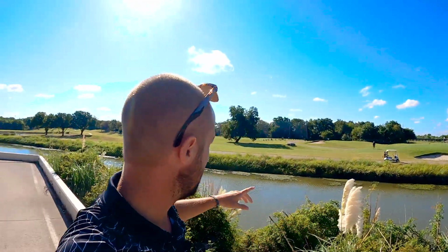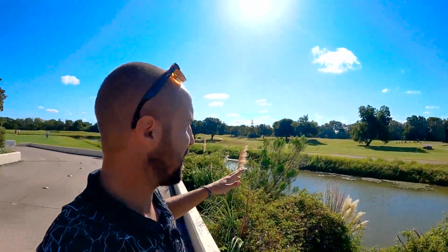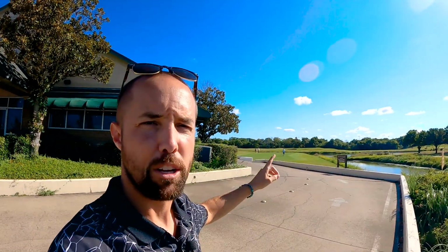Okay, real quick, I wanted to give you a sneak peek of River Chase Golf Club out here. This is a beautiful golf course. You have this river that kind of interweaves through the whole course. So yeah, you've got a lot of water, so I hope you're accurate off the tee box. You've got the 9th hole right there, and then the 10th tee box is just on that side. Obviously you have your driving range right there, and then you have your putting green to practice your putting. Hey, if you want to lower your score, you gotta be a good putter, so make sure you practice that.